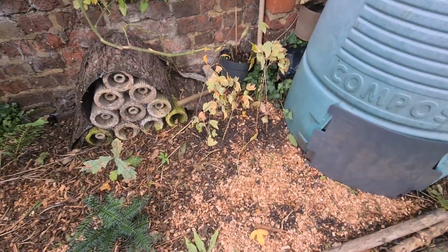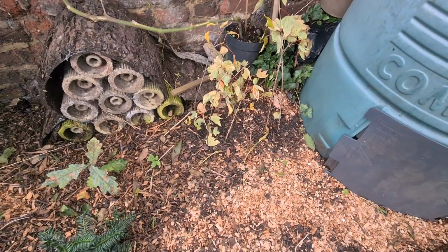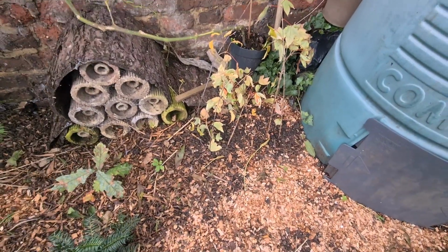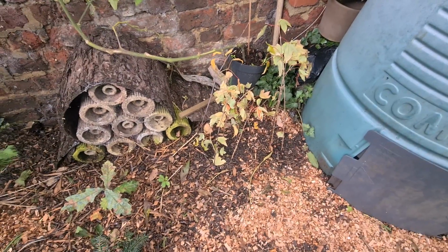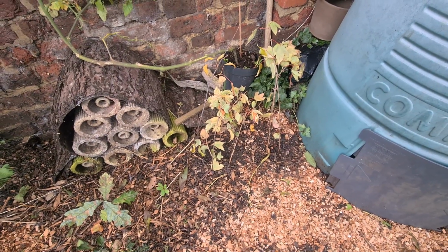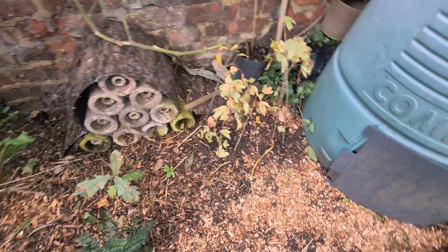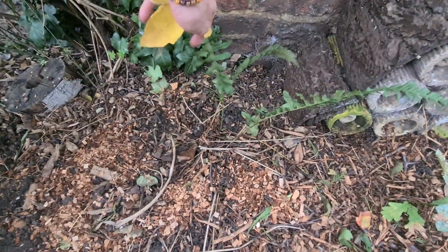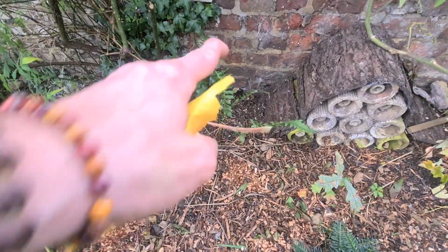And over here I've put cuttings. I'm trying to do cuttings of acers. I've been told that honey and cinnamon is like a hormone rooting powder type thing. I don't know if that's true or not. I've tried it. I took cuttings of Acer buergerianum, which is a Japanese colourful acer, and we'll just have to see. And this is that fern that I got from Buckland in Surrey. I thought it was a shuttlecock fern, but it wasn't, and it was actually growing with rhizomes, so we'll have to see what happens there.